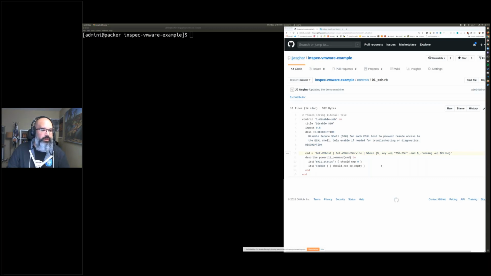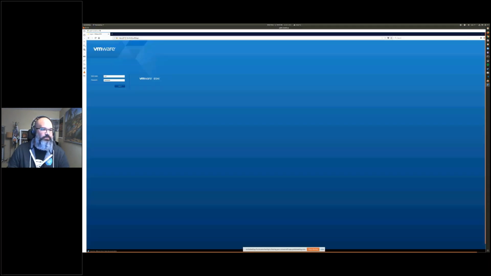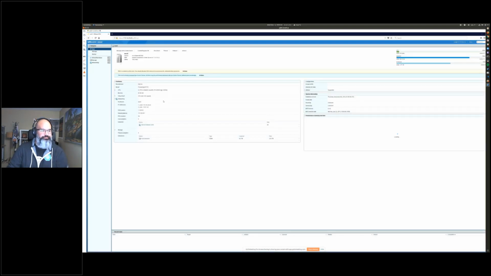So I'm going to go ahead and say that I have this ESXi box right here at 172.16.20.43, and I have the awesome password of root and password being the password. And as you can see, this is just a typical ESXi machine, nothing too crazy. And yes, this can work with vCenter also, so you can actually check against vCenter.